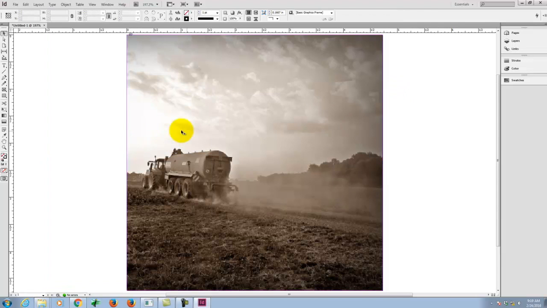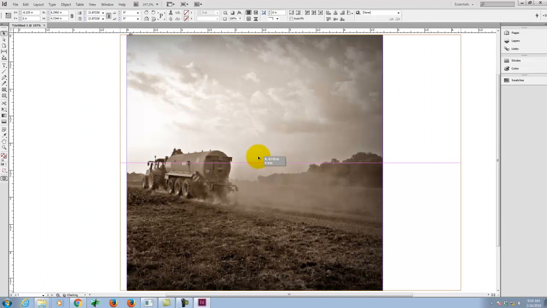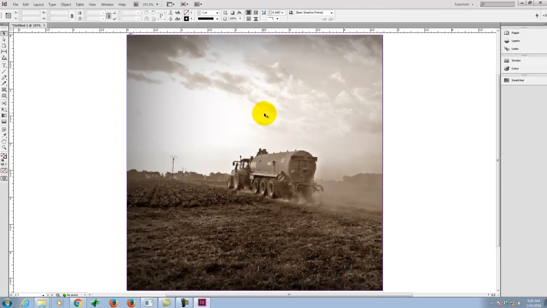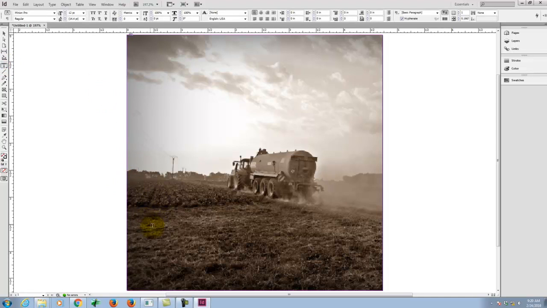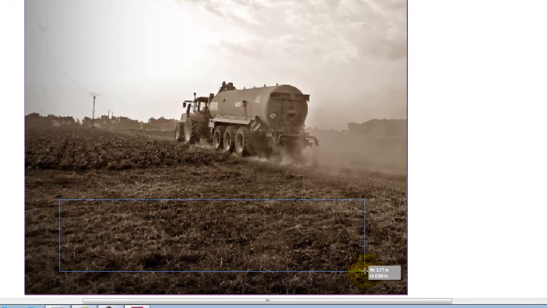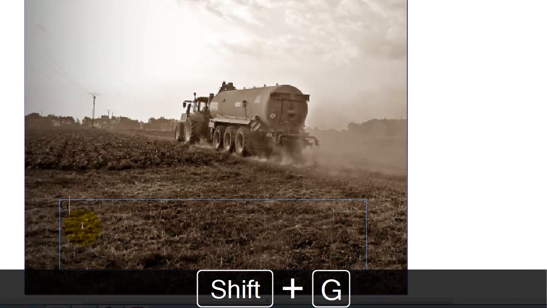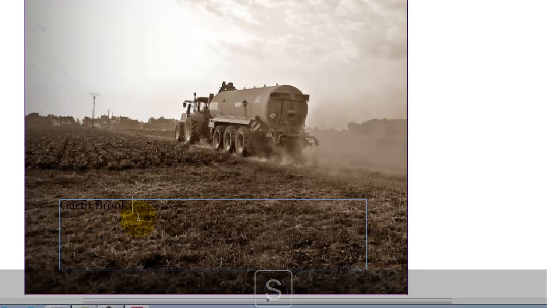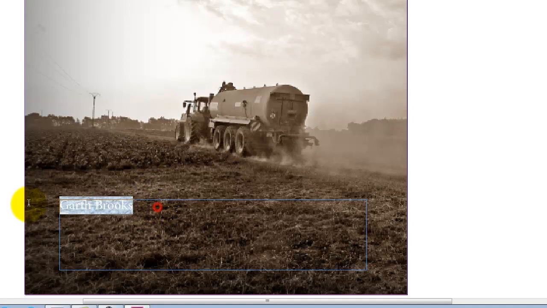So once again, I want to adjust the composition here. We'll move this over a little bit, something like that. And so now I have an image that is my backdrop, and I need to add some text. So let me go ahead and go to the text tool here. The way text works in InDesign is I need to actually create a text box where the text is going to go. So I'm going to click and drag to create a box, and then I can type right in here. So if it's Garth Brooks, I would type that in. You guys probably can't see that because it's black right now on the kind of grayscale background. So maybe I need to switch the color.